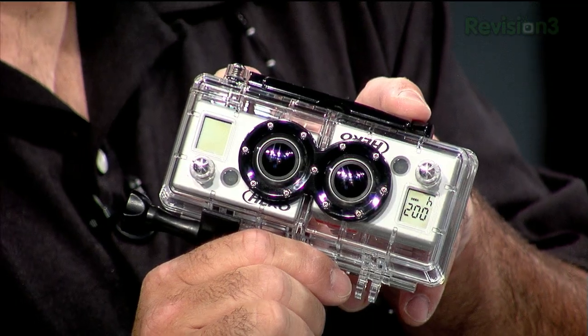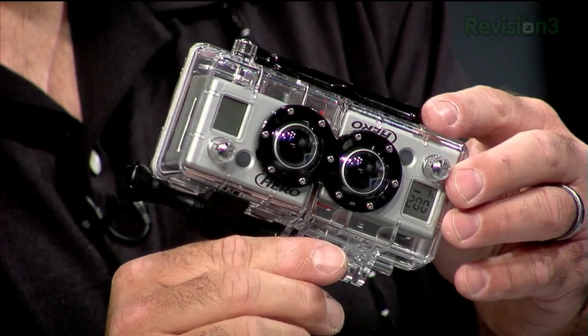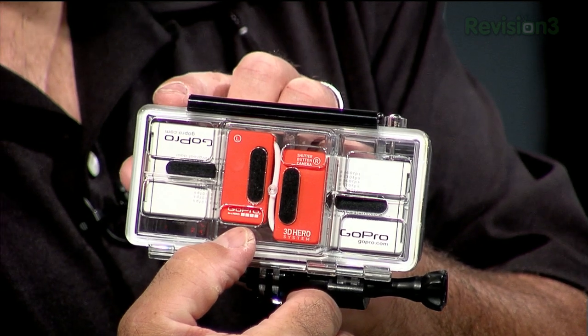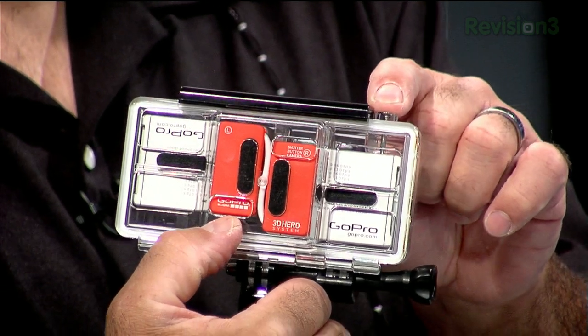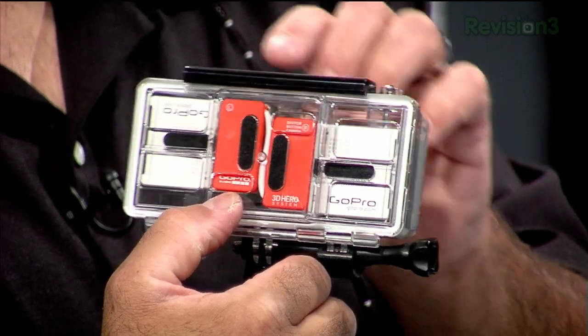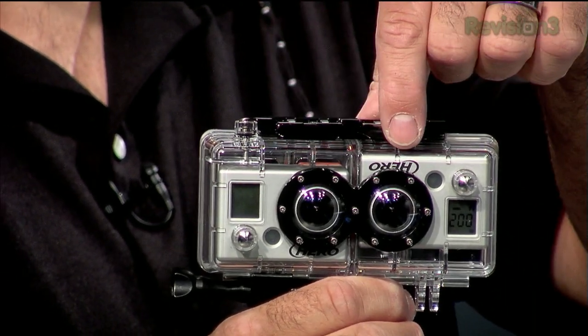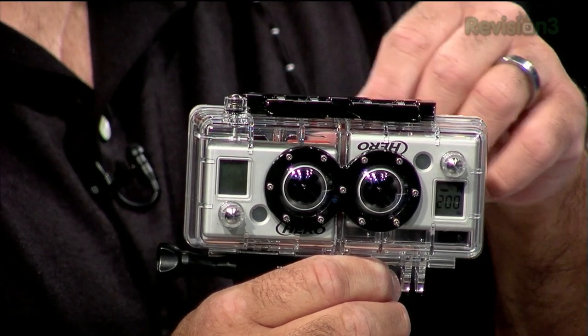Yes, the $100 does not include the 2 cameras, but what it does include is a sync cable. If you spin it around, the orange thing on the back plugs into each camera, and so you can just hit the trigger button once and it starts both cameras at the same time, and it flips around the upside down camera, so you don't have to worry about orientation. You can see one camera is upside down, this camera's right side up.